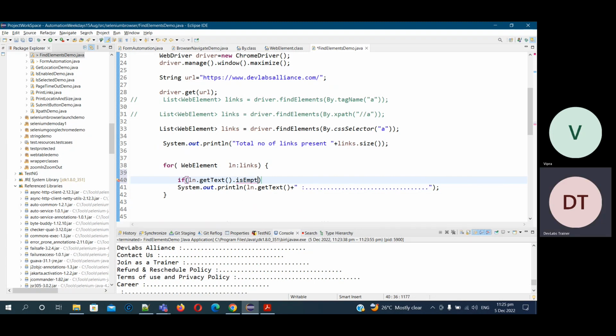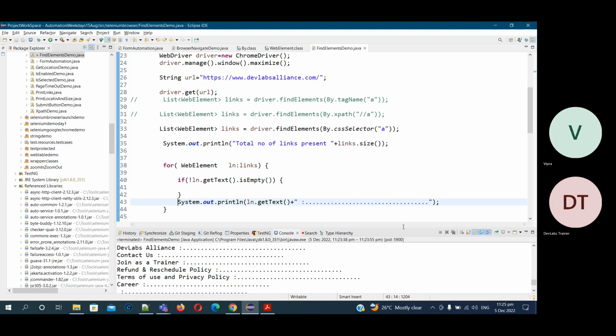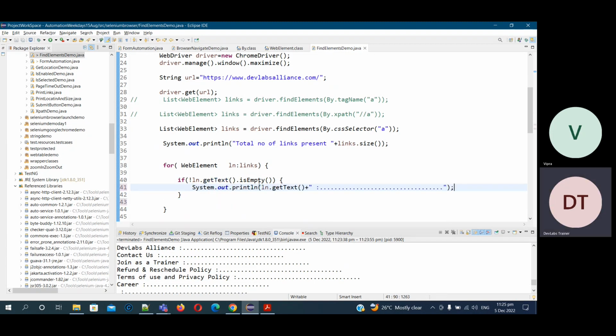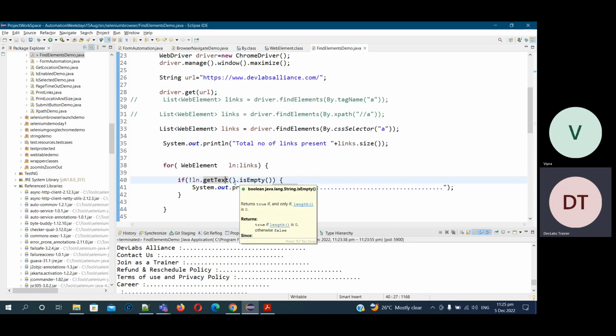There was one method, if you remember. And I have to put the not symbol, which means the reverse of that. If isEmpty is not true, then only print. I am just putting one condition. isEmpty will say true or false, right? So if isEmpty is false, it means some text is there, then only print.